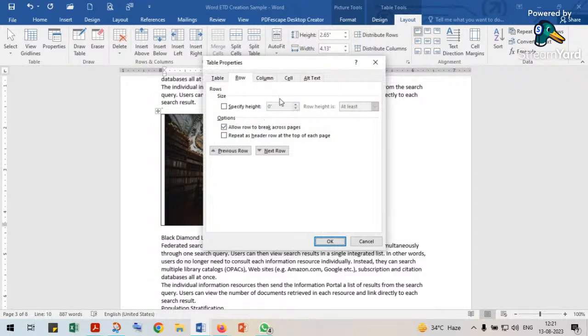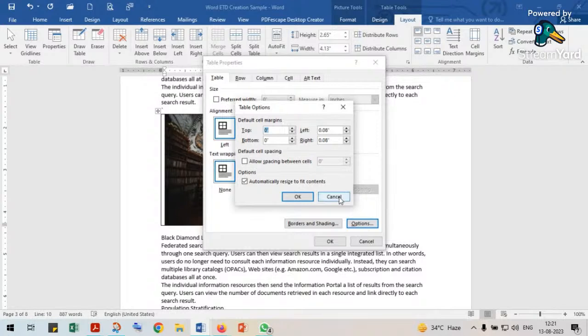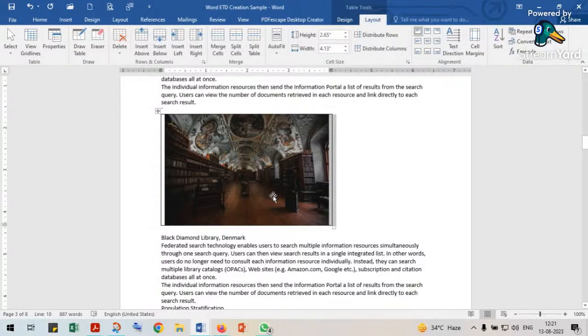From here, select the alignment, and there is an option text wrapping, none, and say OK. Now this will remain there.